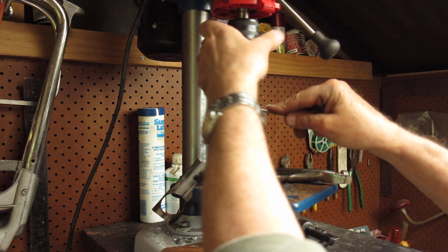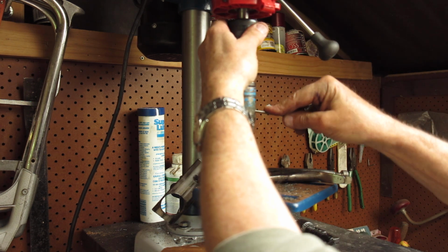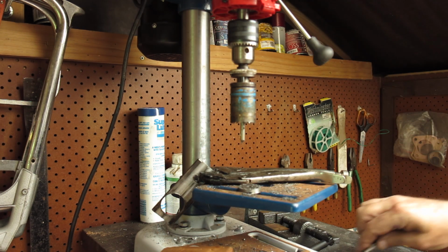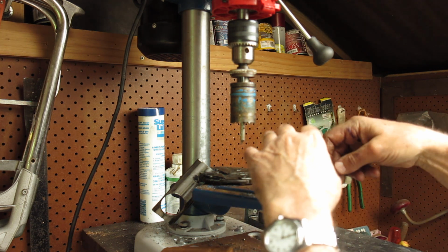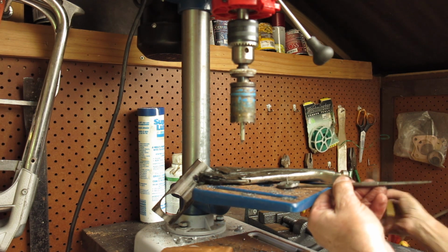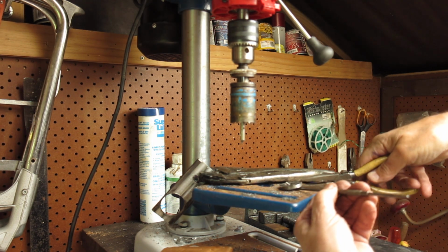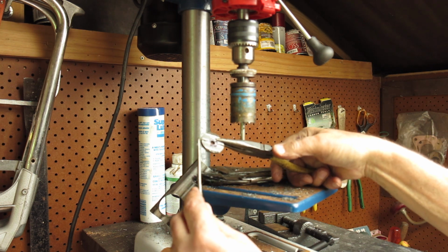Oh, it's stinking hot. That tool must be good and blunt. Right, so let's see what we've got here. If I find some pliers so I don't burn my pinkies. So there's our tool.